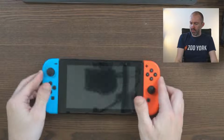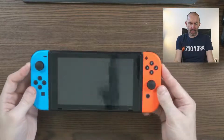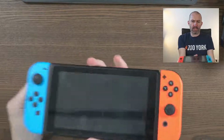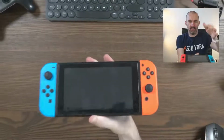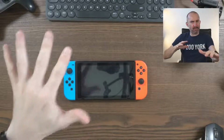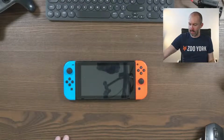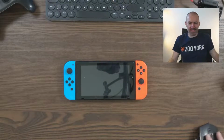When I'm doing a product review, what I sometimes do is put the light up a little bit higher, just to make it a little bit brighter. But again, this is a problem with the camera, because sometimes when I'm reviewing something, it goes a little bit darker when it's up close. So you try and get the right balance between both cameras, and just try and get it set up in the right way.